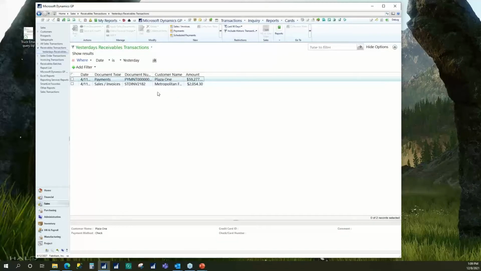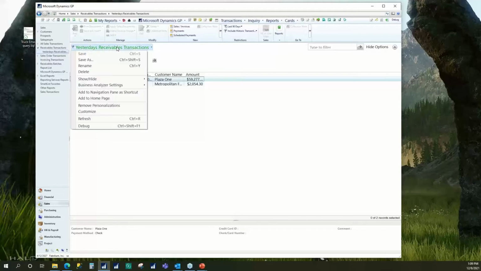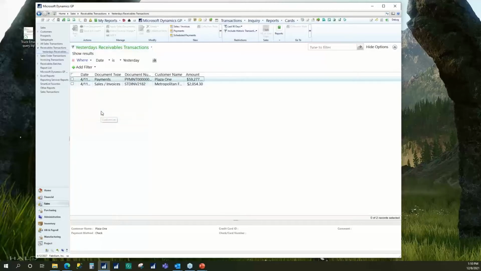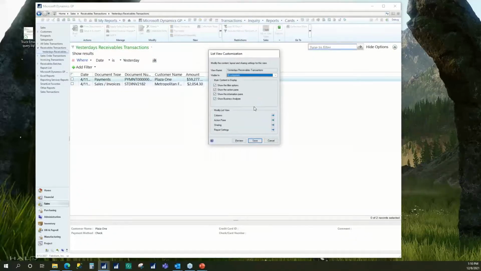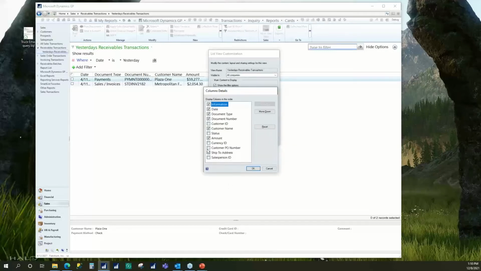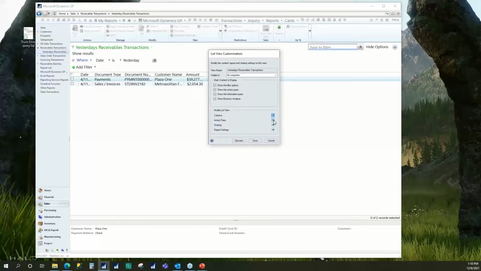And again, I can double click on those and get into them. I can add additional filters as I need to. And then there's some additional customization functions underneath this where I can add to my homepage, or I can customize this and rearrange and knock things off as they need to for this specific navigation list. So I can add in additional columns if something wasn't on there, like the customer's purchase order number, ship to address. The columns are a little limited in this view.